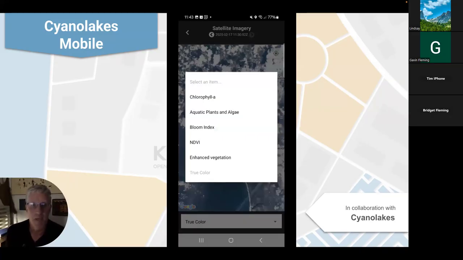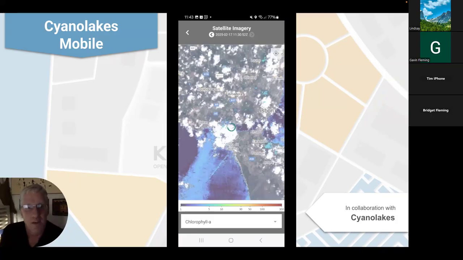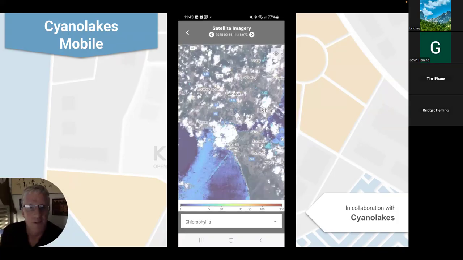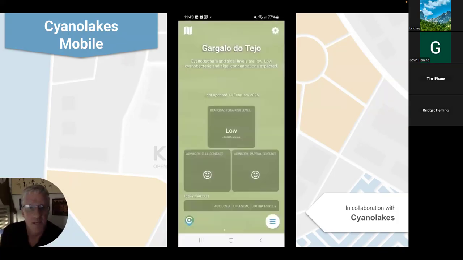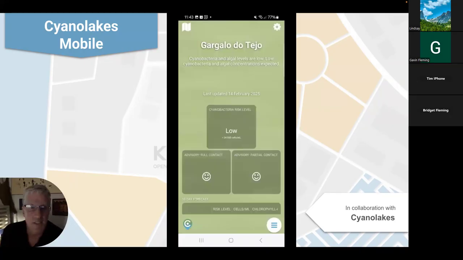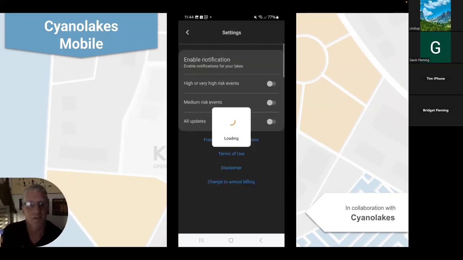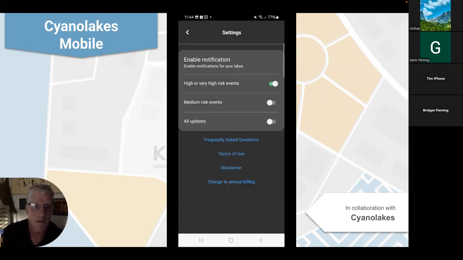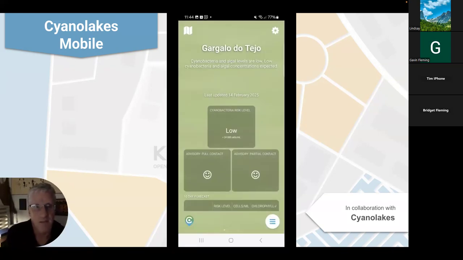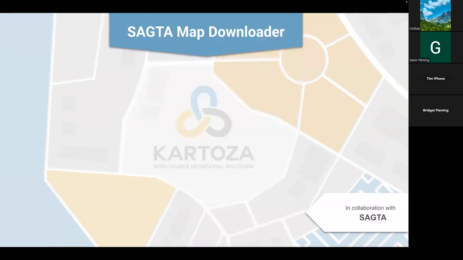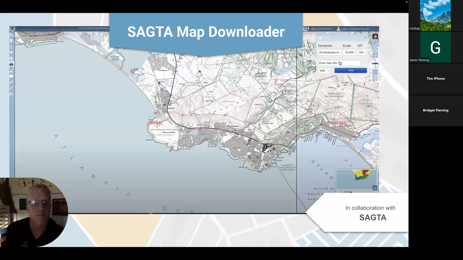And it will tell you its current status and its historical status as far as chlorophyll levels, surface vegetation, cyanobacteria, which is a major pollution indicator. Too much cyanobacteria means the water is unsafe to swim in, unsafe to drink, unsafe for recreation. So a lot of big water organizations in Australia and around the world are paying for this to monitor their water bodies. And I think this is my final showcase item.